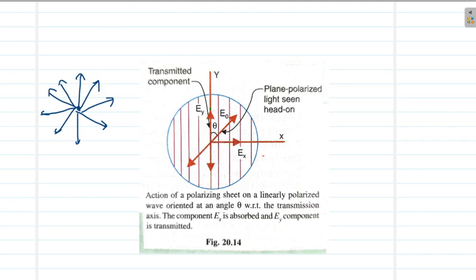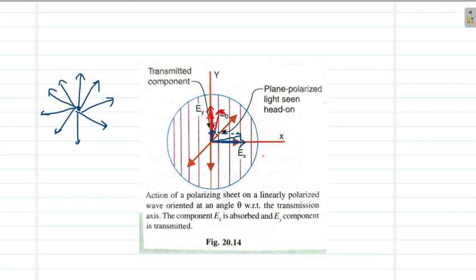For example, if we have an electric field along this direction here, it will contribute a bigger parallel component, and if we have an electric field along this direction, its parallel component will be very small. This will be the parallel component, because most of the electric field in this case is aligned along the perpendicular direction.